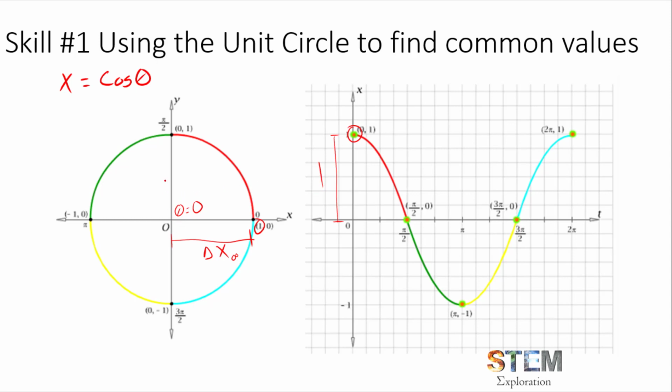And so if we go to pi over 2, we see that 0 is the x value here and the y value is 1. So for cosine of pi over 2, x should equal 0, which we see represented here. When we have cosine of pi, that should equal -1 and represent the minimum point. As we come back to 3 pi over 2, we'll hit 0 again. And then once we finally get to 2 pi, we'll end up at 1 again, and then the function will start over.